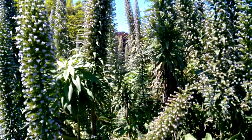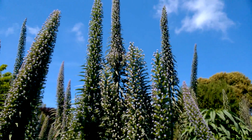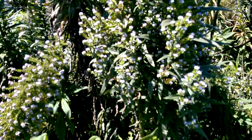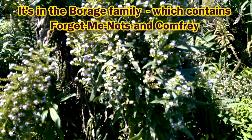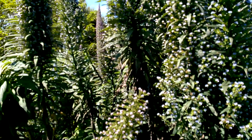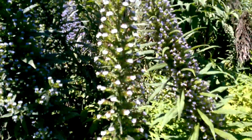So this plant we're seeing a lot of here in the south of the Isle of Wight is Echium, and it's a towering plant. I have a feeling this is one that we know the family of, but as only a herbaceous little plant. We're going to have to look that up later, but it's absolutely teeming with bees, which is lovely. It's a fantastic sight to see. I love to see lots of bees, but the bees are really enjoying this plant.